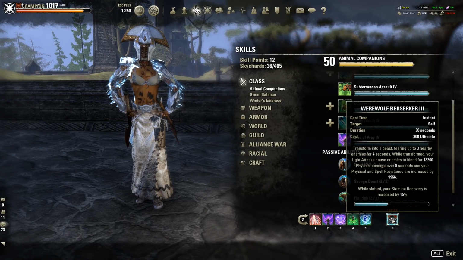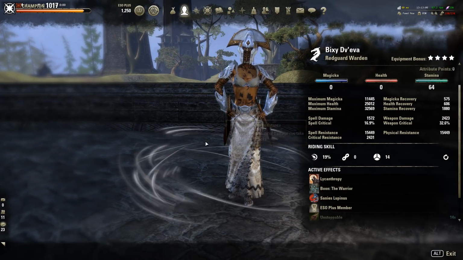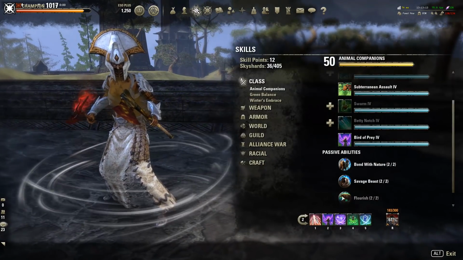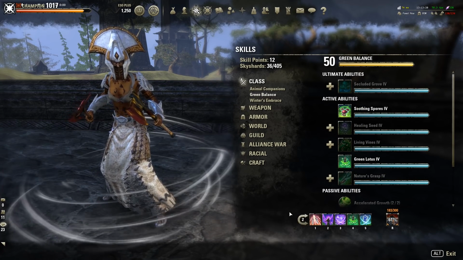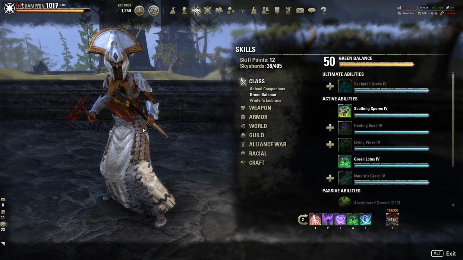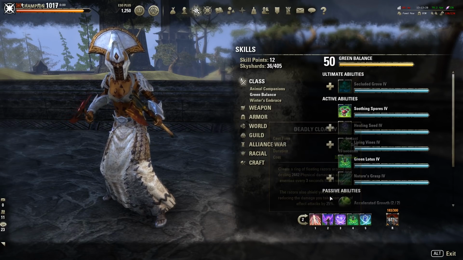And I use the werewolf ulti here. I don't actually use it, I just have it slotted to get 15% more stamina recovery. As you can see, when I use this, 1.9k, when I go front bar it's 1.7k. So it helps a little bit. If you want, you can run any other ulti. You can run the healing tree or whatever. I mean, you even could run sword and board here if you don't like dual wield, but I still recommend it because of Deadly Cloak.